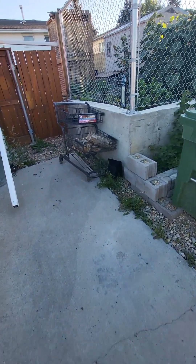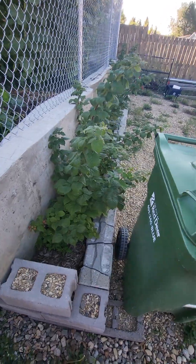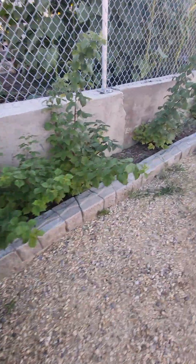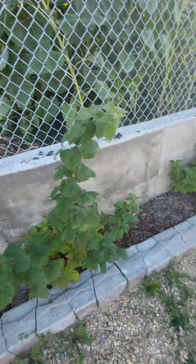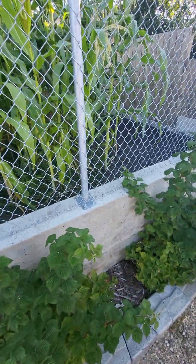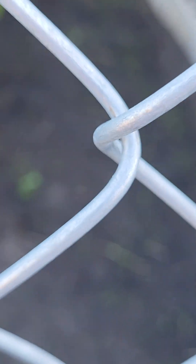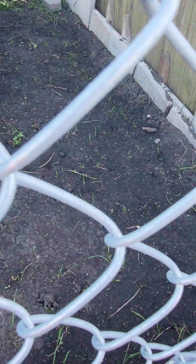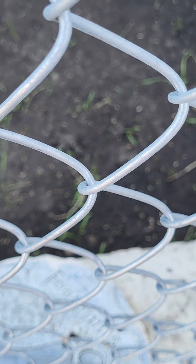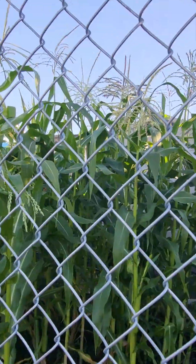I'm just going to do a little walk-by of the garden. Down here I've got raspberries that are spreading beautifully — I've got a couple new shoots going, like this one here. That's a new one; this will all fill in eventually, it'll just be solid raspberries. In the garden this area used to be peas — I already picked them all. There's carrot sprouts and spinach just starting over here, and then I've got corn that still needs a little more time, just starting to grow the ears.